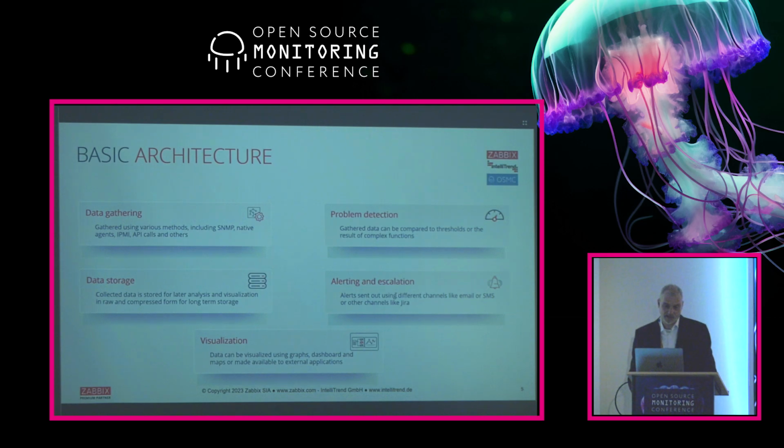And I'm mentioning alerting and escalation with an emphasis on escalation, because alerting would be something like temperature is above 27 degrees. But maybe you would like to get a notification every 2 hours from that time, just saying that the problem still exists. Or maybe you don't want to get further escalation if someone is working on the problem, but the problem persists. Or maybe you would like it to be escalated to a different support team or to a vendor or whatever. And Zabbix supports all of this, and that is part of the alerting escalation thing.